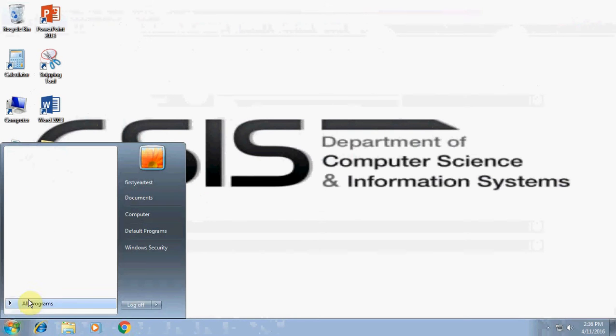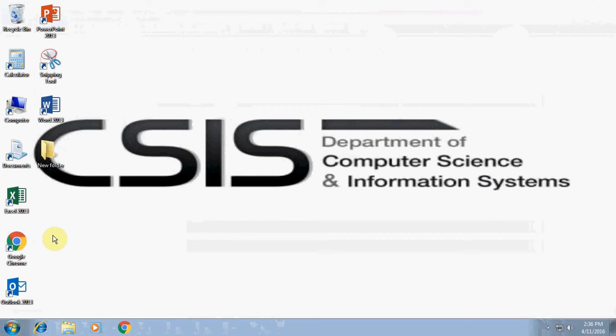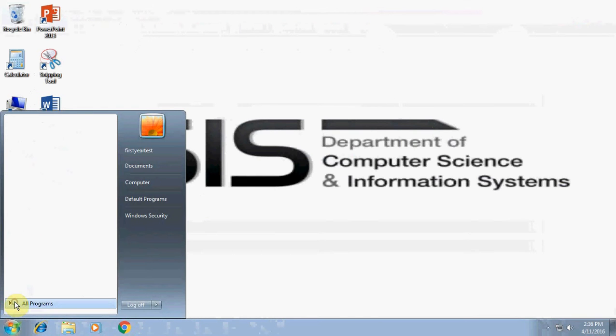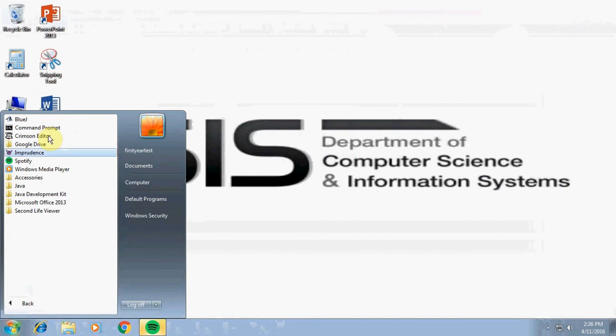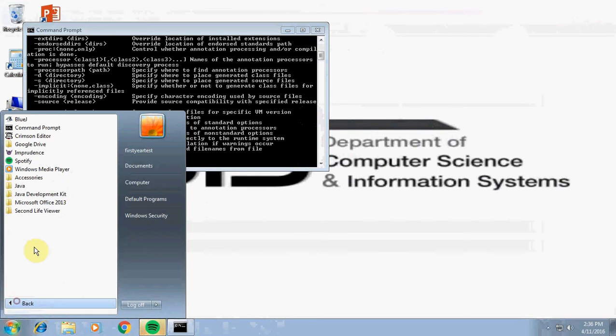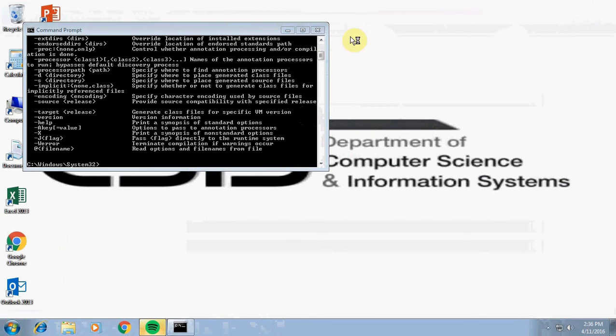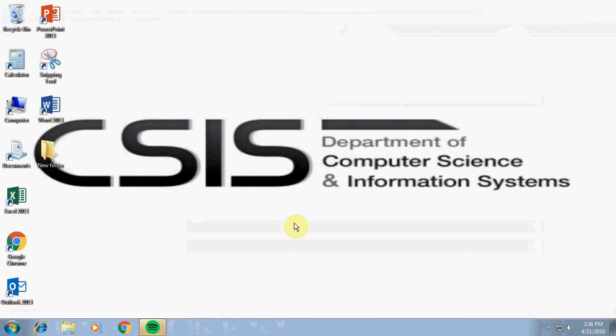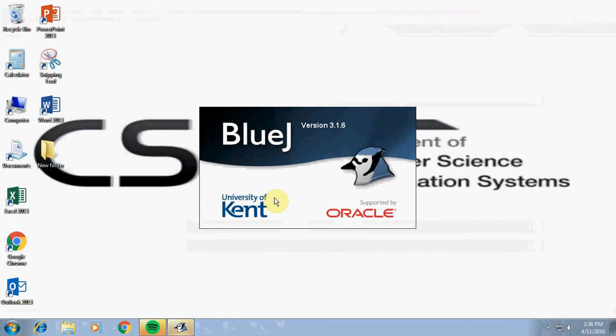Similar to that, the user start menu is redirected to a network share just to control what application access they have. So I have their BlueJ, the command prompt, and stuff like that. If I just go ahead and pop open command prompt, the first year user can come in here and do their Java C, their program away, whatever they want to do, or they can pop open their BlueJ, and it should pop open fine, and they'll be able to program away.